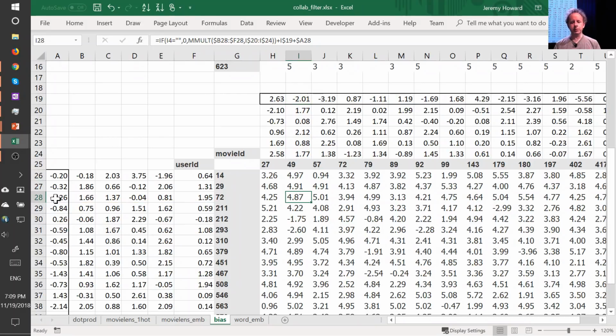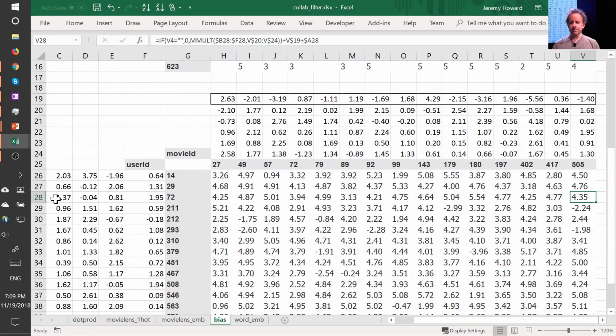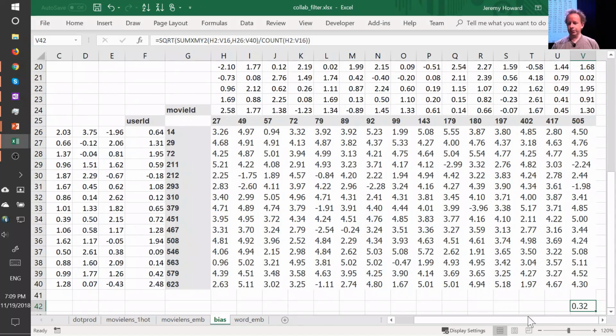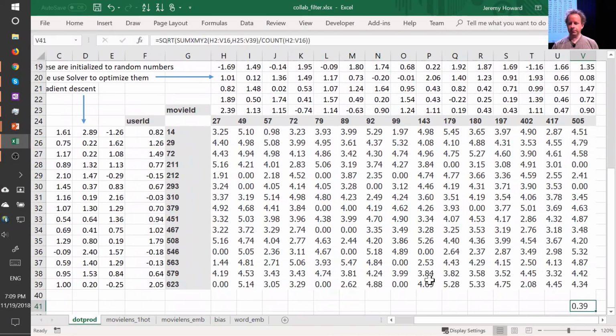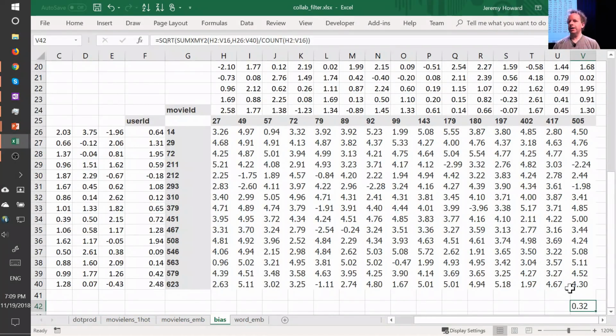So what does that do? Well, just before I came in today, I ran tools solver, or now it's data solver, on this as well. And we can check the RMSE. And so the root mean squared here is 0.32 versus the version without bias was 0.39. Okay, so you can see that this slightly better model gives us a better result. And it's better because it's giving both more flexibility, right? And it also just makes sense semantically that you need to be able to say, it's not whether I like the movie is not just about the combination of what actors it has and whether it's dialogue driven and how much action is in it, but just, is it a good movie? Or am I somebody who rates movies highly?